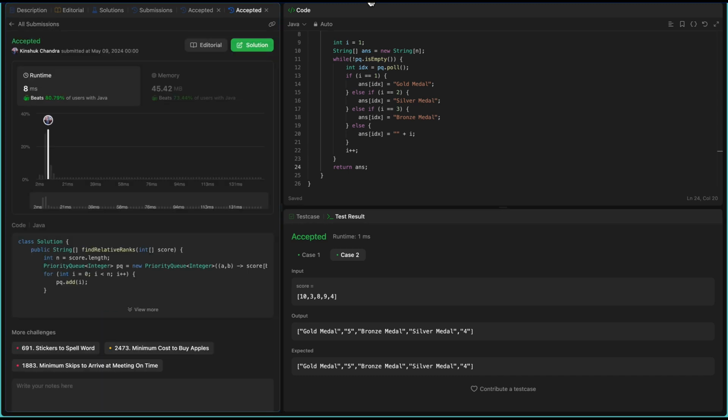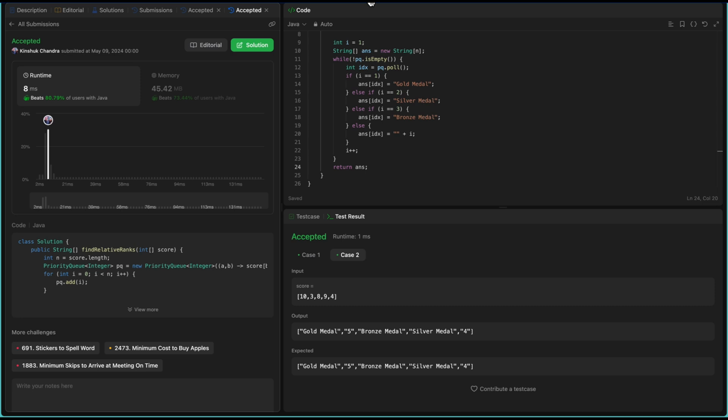I hope this was useful, guys. I think both the solutions that we discussed will take O of n log n time, because in the first solution we talked about sorting, and that takes O of n log n anyways, and then we iterate again, which will take O of n time in terms of time complexity. Space complexity wise, we were using the pair array, which will take O of n space.